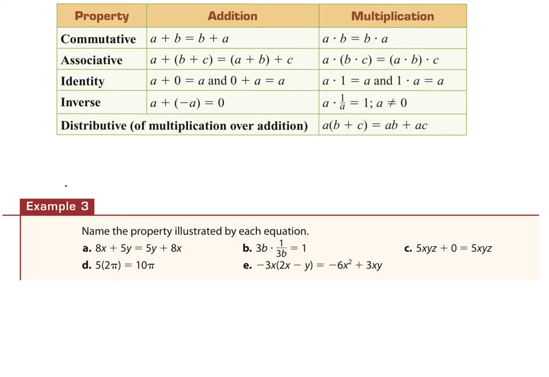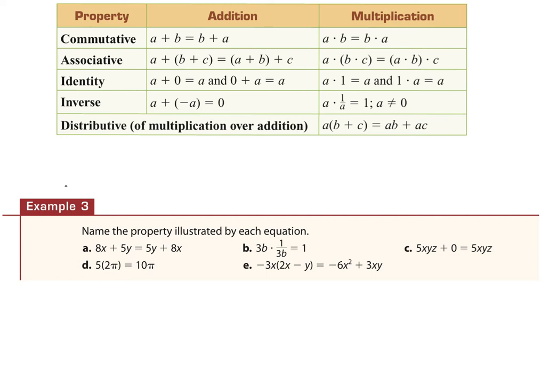Associative property. This says that if it's all addition, think of order of operations. You do your parentheses first, right? But if it's all addition, the truth is it doesn't matter where you put parentheses, you're going to get the same answer. If it's all multiplication, the truth is it doesn't matter where you put the parentheses, you're going to get the same answer. That's only if it's all addition or all multiplication. You can change those parentheses around and it will not make a difference. Also not true for subtraction and division. All right?